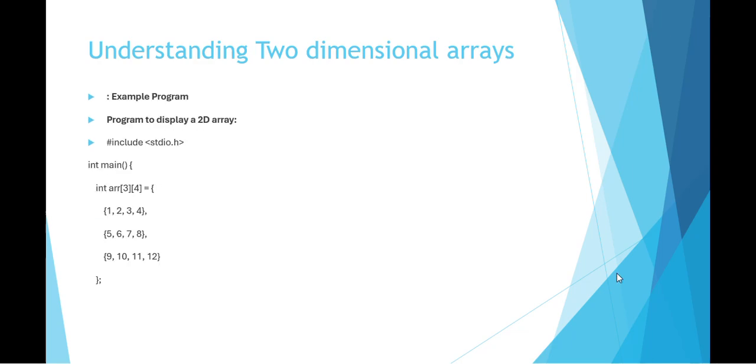Example program of the two-dimensional array. Include stdio.h, which is the preprocessor directive for the standard library input output. Int main is the main method of the program we write. Int is the data type, array is the array name, with the row size and the column size.